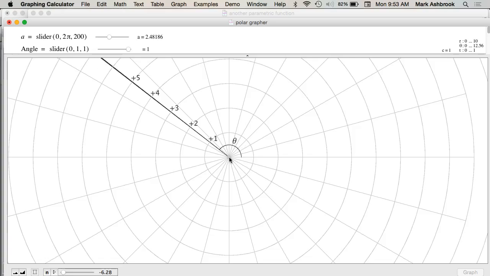And so now that coordinate is distance from the pole. So you have angle measure, and then once you establish the angle, the terminal side points in a direction away from the pole, and along that terminal side, you measure distance from the pole, and that's called R. So the R value is distance from the pole in the direction determined by theta.